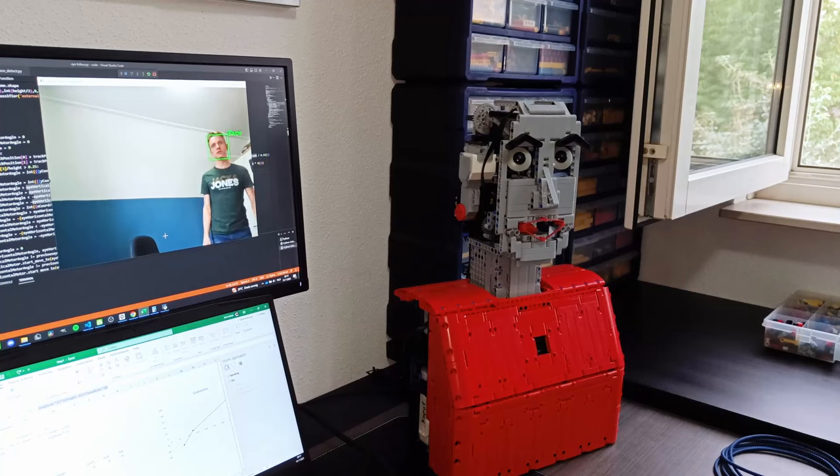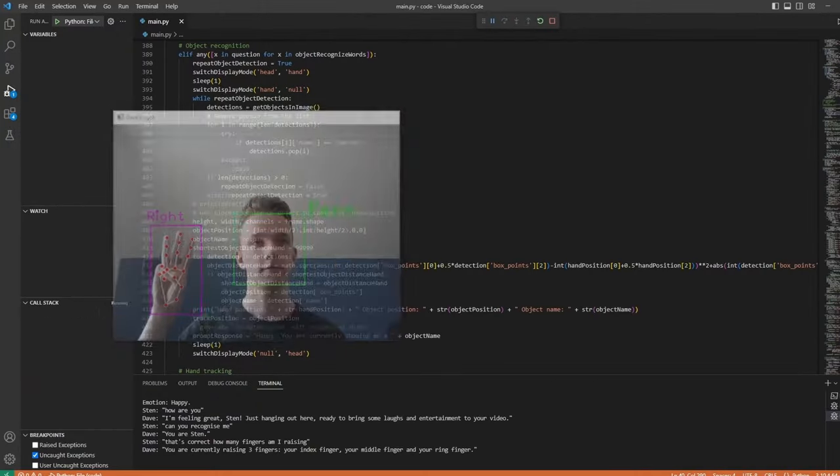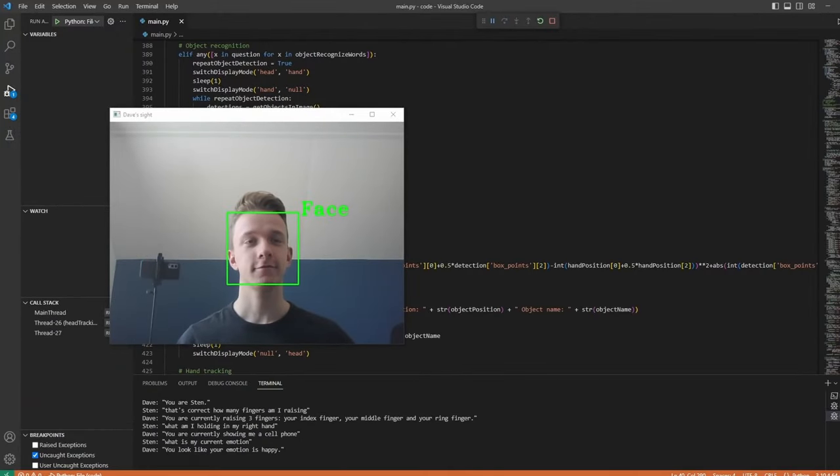Over the past 3 months, I have not only been building this machine, I have also been programming the entire software needed for it. It's almost 900 lines of code, and since most of you probably aren't interested in all the details, I'm just going to say that this thing literally has it all. It can not only track hands and faces, but also recognize faces and objects. It can read any text, it can count, it can estimate emotions, age, and gender. It can tell you what time it is. It's insane. If you are interested in this code, feel free to reach out to me via mail or in the comment section — I'd be happy to answer any questions.